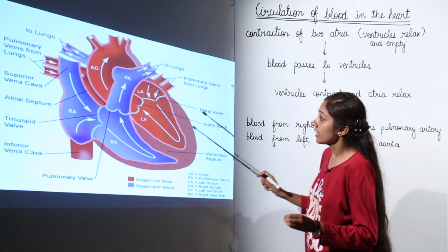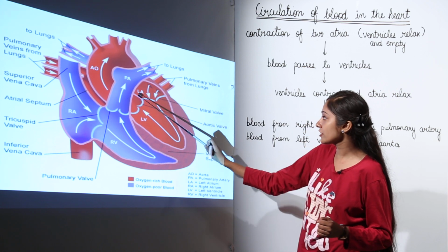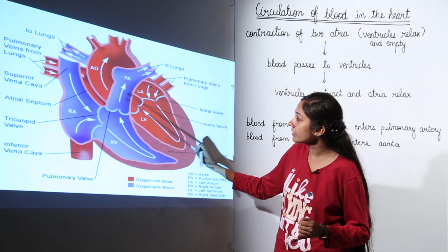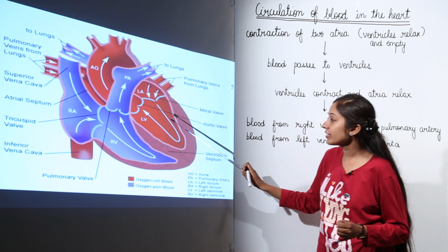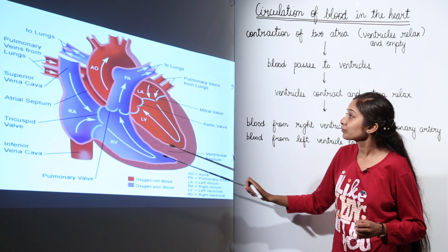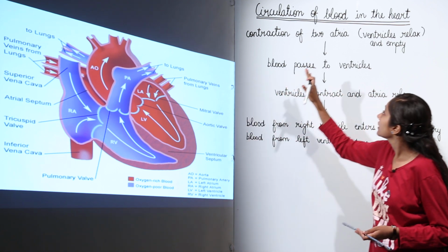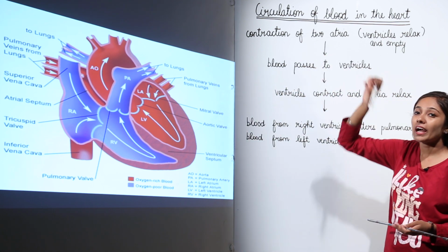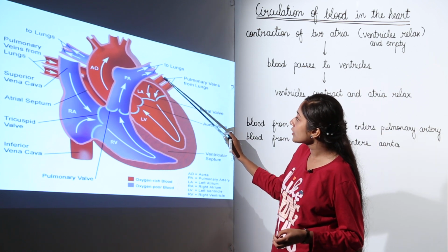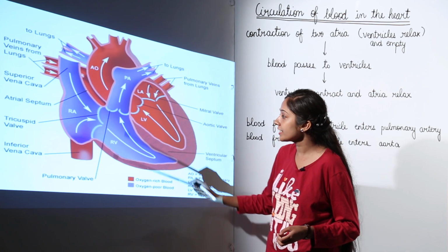Now, just look in the image. You will see that we have 4 chambers. So, this is the left atrium and this is the right atrium, right? Left atrium and the right atrium. And here we have the left ventricle and this is the right ventricle. Just see what is going to happen. First of all, as I told you, there is contraction of the 2 atria because now the blood is in the atria first. So, the blood is going to enter the left atrium and the right atrium, right?